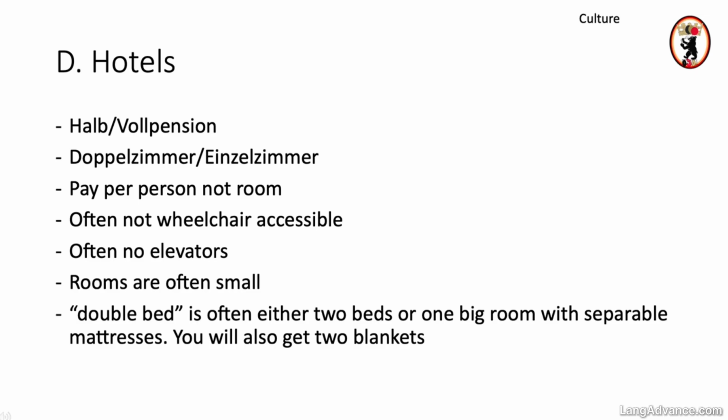First off, in Germany, you can book rooms as Halb- or Vollpension. Halbpension includes breakfast, and Vollpension includes breakfast, lunch, and dinner. Which drinks are included depends on the hotel. You also want to be aware that in German hotels you pay per person, not room. The prices that are displayed must be paid by every person that stays in the room. Sometimes children can stay in a room for free.